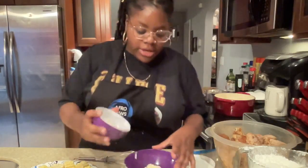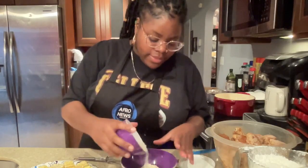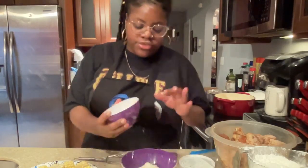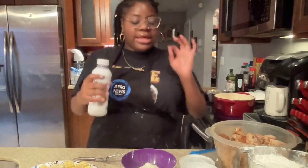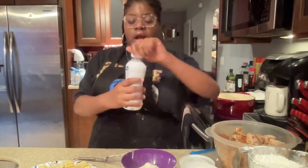We're not going to use all of this. Our ranch would be way too salty if we did, but we're going to add in just a little bit. And we're going to season to taste. So we're going to add in this first bit. If it seems like it's not enough, we'll add in a little more later on. If it seems like it's too much, we can always even it out by adding in a little bit more sour cream or mayonnaise.